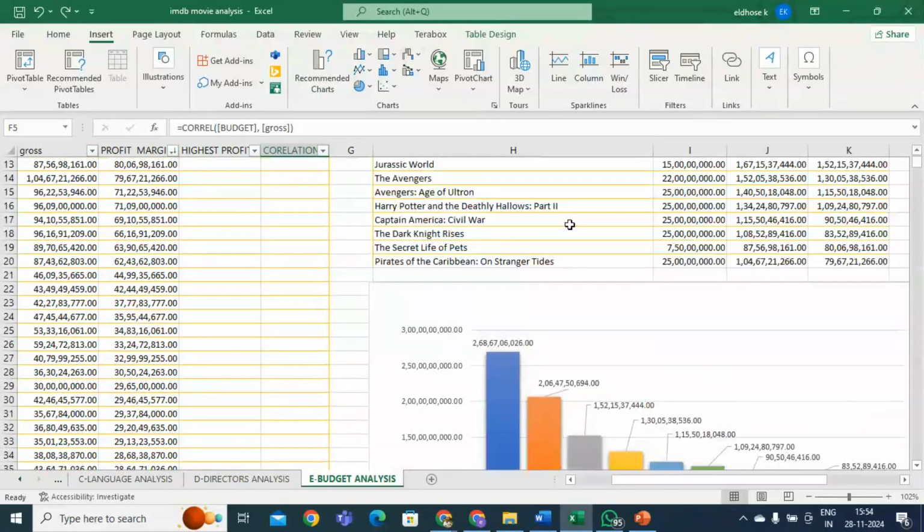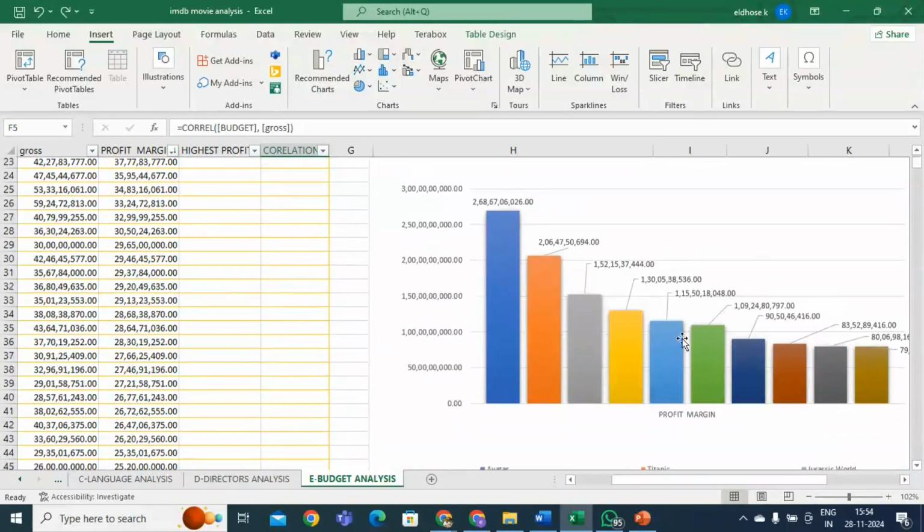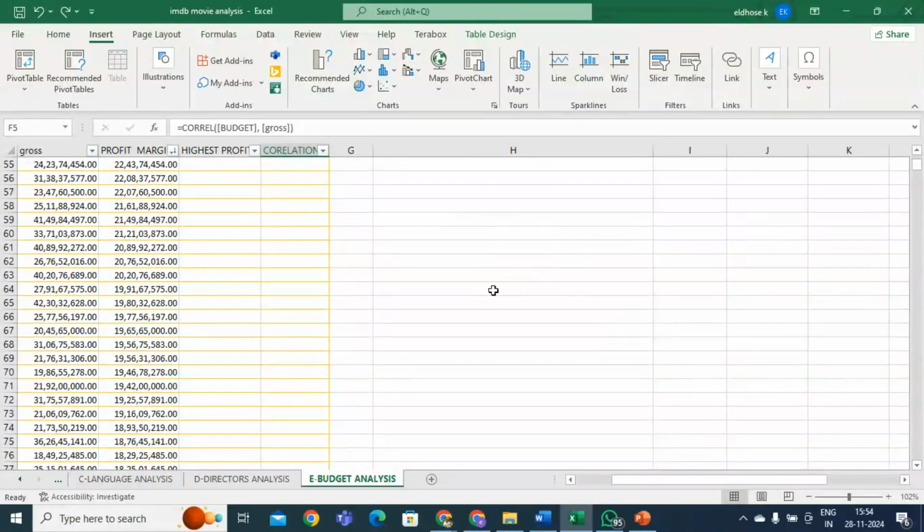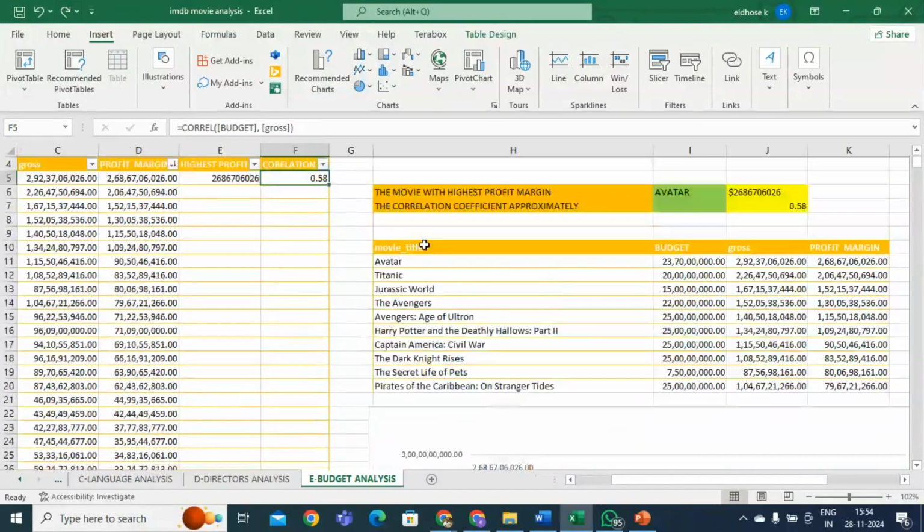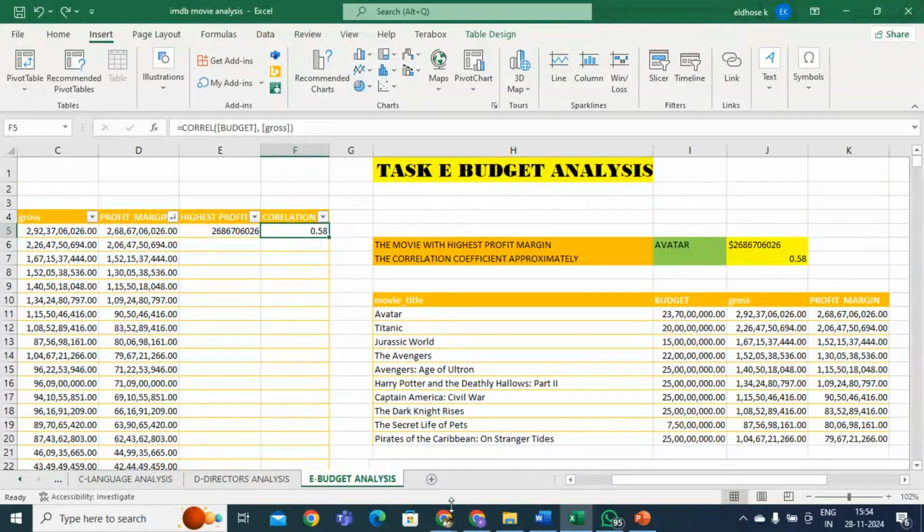And also, I placed a nice graph. So here comes the end of our task.